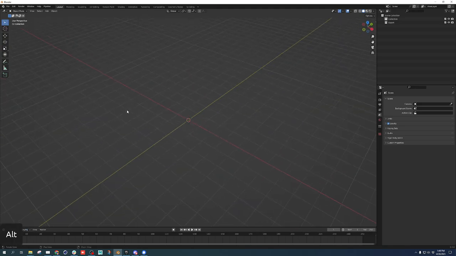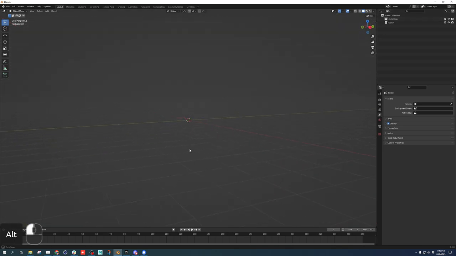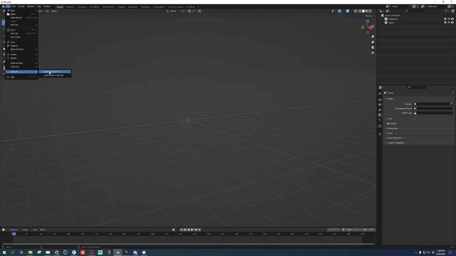A couple things I like to do to start off with. When you first open Blender, it'll give you a camera, a light, and, I don't know, a box in there. You can go over here to this outliner, delete them, and then say File, Defaults, Save Startup File, and that way every time you open up, it'll be empty.